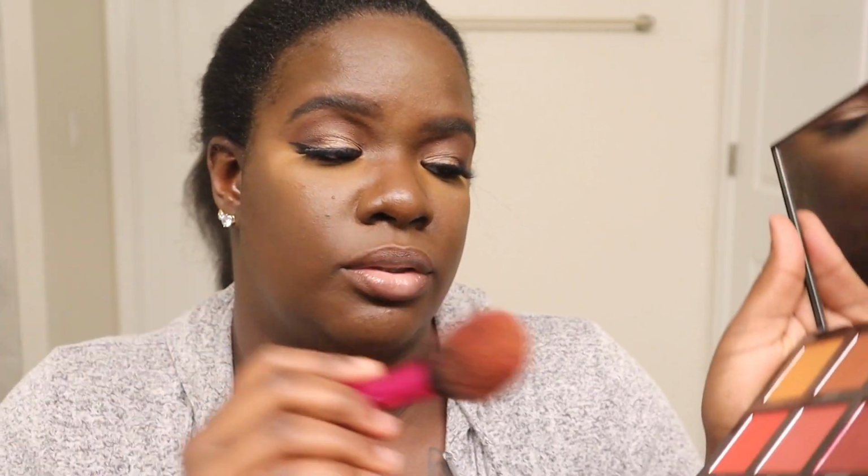Okay, it's coming together. And then we're gonna just use some of this highlighter from in here, because I don't have any new highlighter. Oh, and blush from in here too. Do I have any blush? I don't have any blush. So we're gonna use this blush here, this one right here, together.